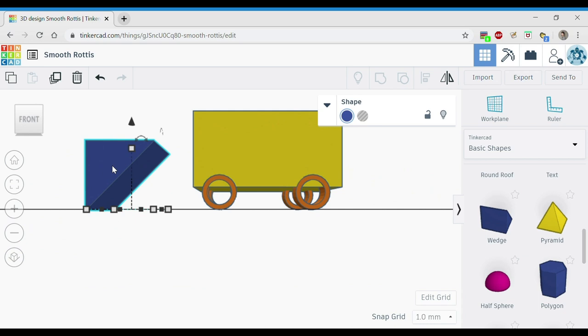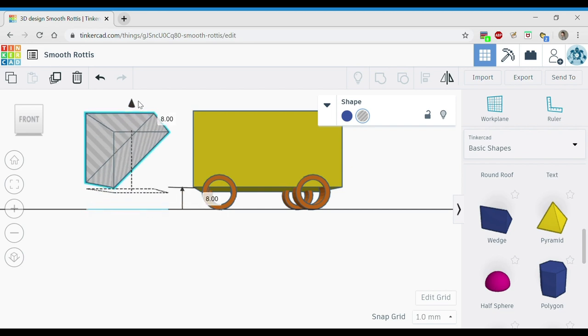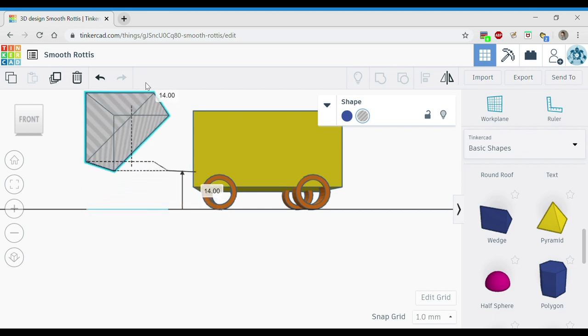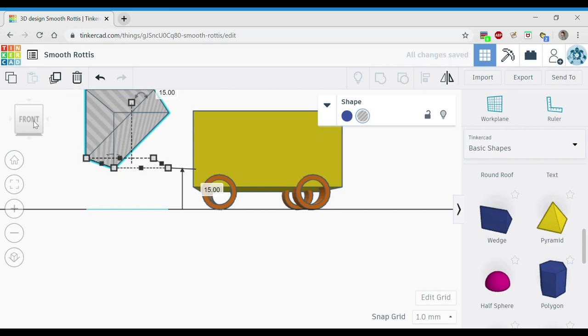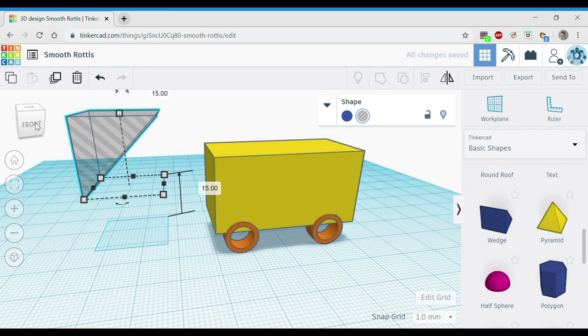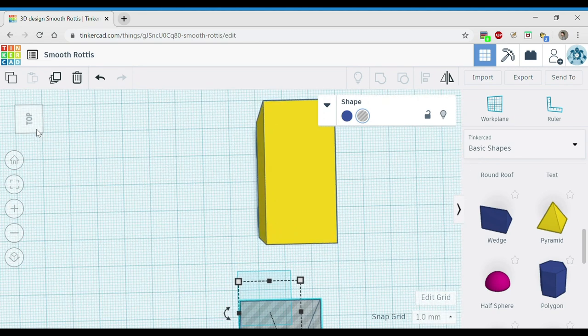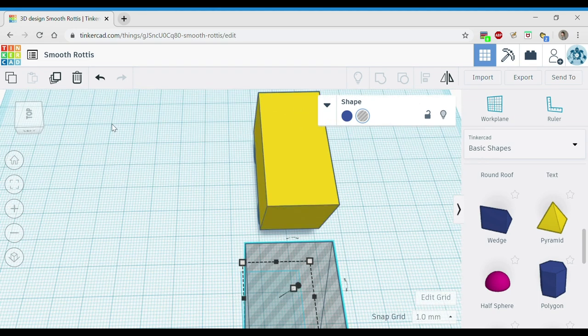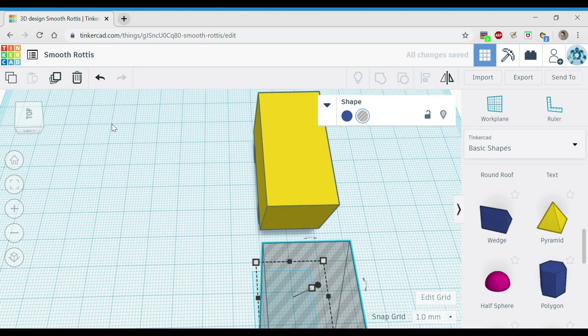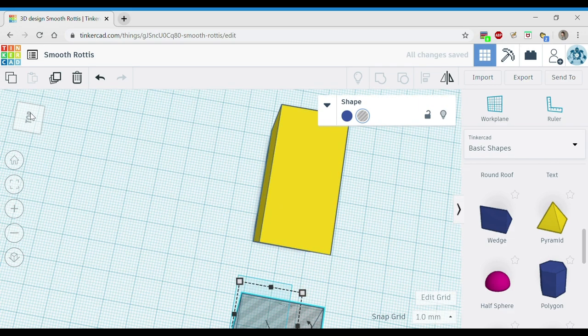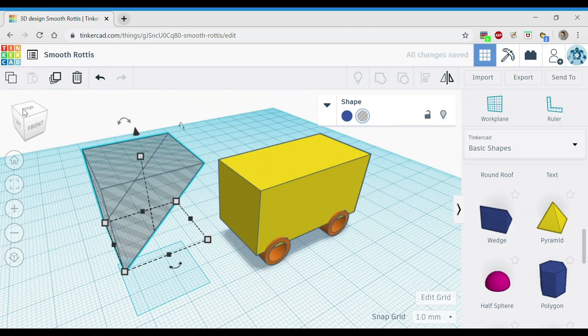Firstly, now that I have the shape selected, I'm going to make it a hole. To make it a hole means you're going to use that to take away space from another shape. First thing I'm going to do is raise it. I want to make sure it's, oopsie, it's not quite aligned. So I'm going to use my arrow keys here to align it with the front of my vehicle. And I may need to touch that up again a little bit later.